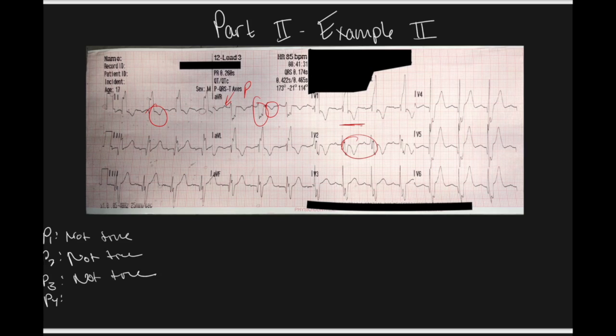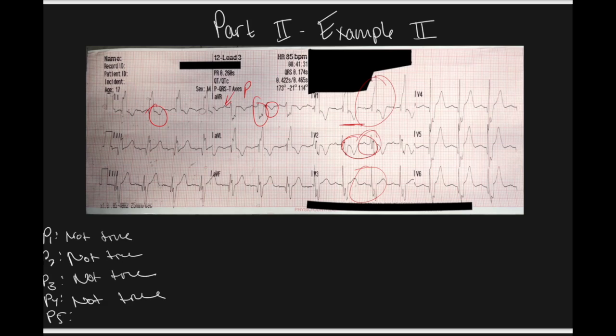That fourth pattern was that V1 through V6 should wrap around. So we should have a dominant QS complex in V1 and then a dominant R wave in V6. And we see that that's not true because we have a very dominant R wave in V1, V2, V3. So the fourth pattern is not true either. And the fifth is that we have no pathological Q waves anywhere. And on first glance, that doesn't seem to be the case either.